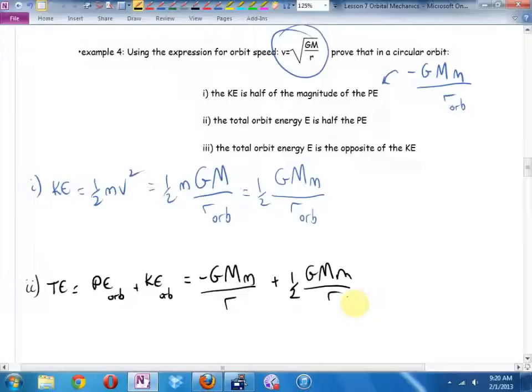Now, those are fairly ugly expressions, but look, are those not like terms? Is there not a big G in everything, a big M in everything, a little m in everything, and an R in everything? Isn't this really negative 1x plus a half x, except instead of an x, it's a... Oh, what is negative 1 plus a half?